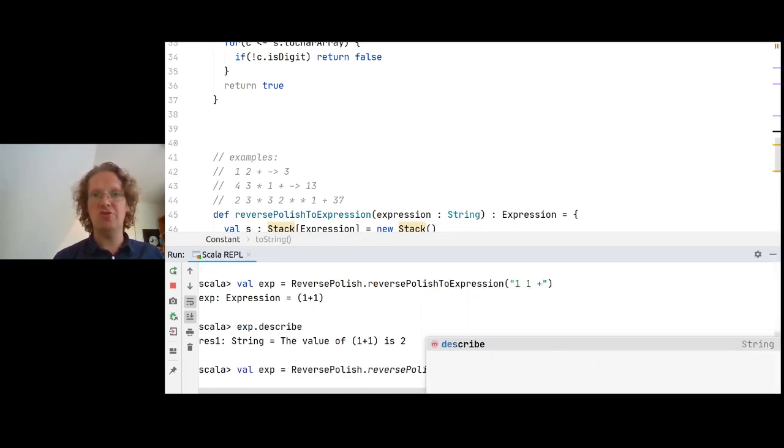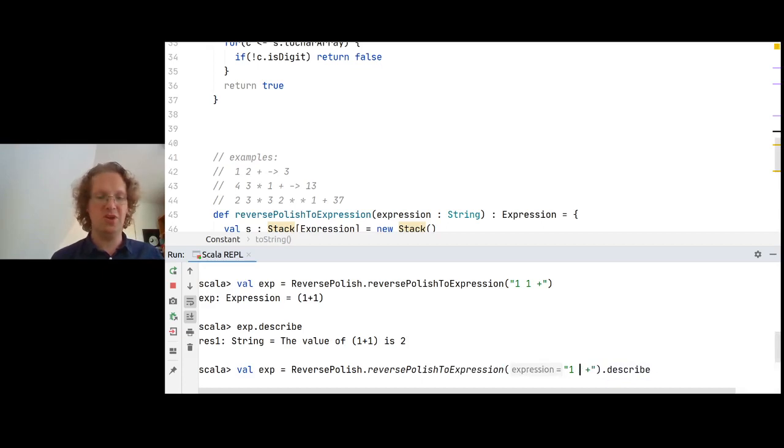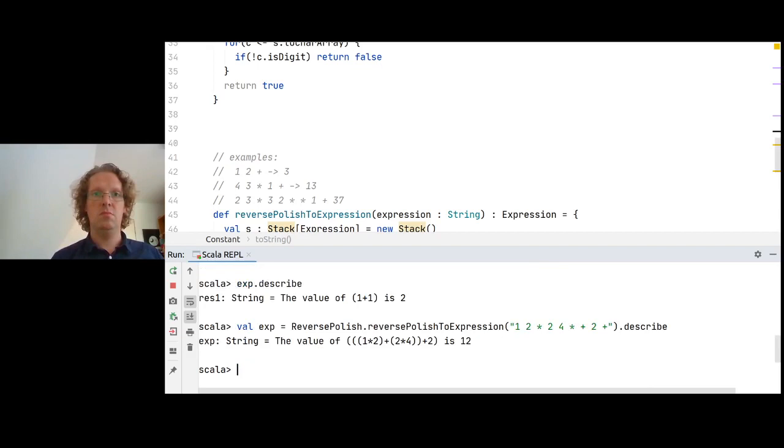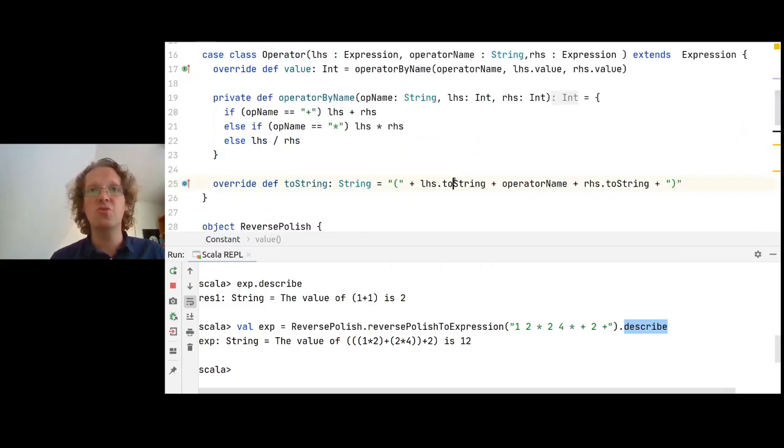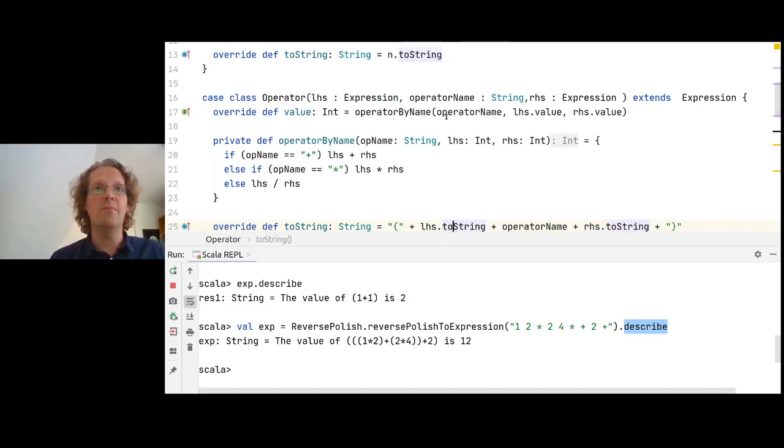So similarly, you can also just call describe on this and make a very complicated expression. So now you see it prints it in infix. All right, and this describe method we inherited from the abstract base class, and for this value method we use dynamic dispatch to determine which code is going to run. So every time you get here this value or this toString, which code is going to be run depends on the object that is represented in this left hand side or this right hand side. Okay, so that's it.